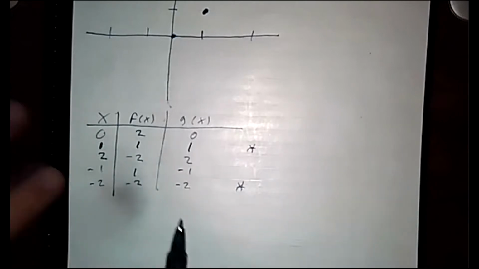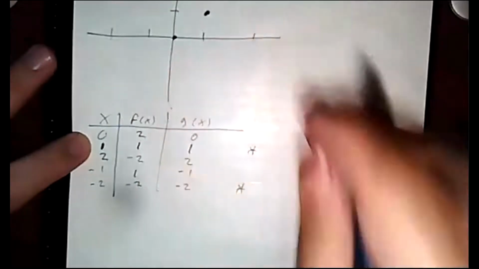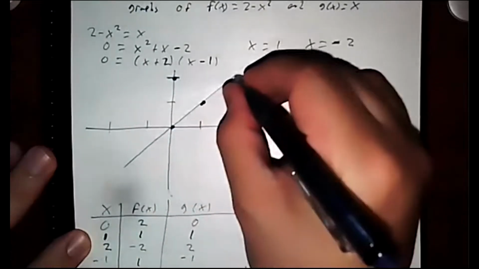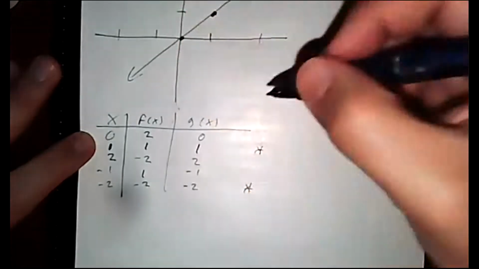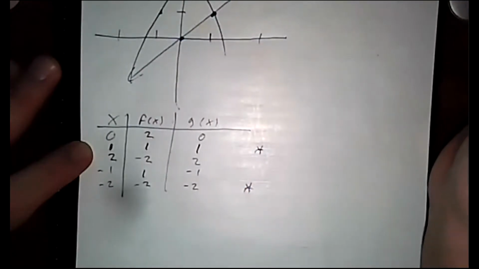Okay, so let's draw the line. At 0, 0, we have a point. At 1, 1, we have a point. Technically we should know how to draw y equal x, right? But if you don't, plot some points. Parabola is here, and 1, 1 is there. The parabola and negative 1 is 1 as well. So it's doing this kind of deal. Okay, actually, let's make that prettier.